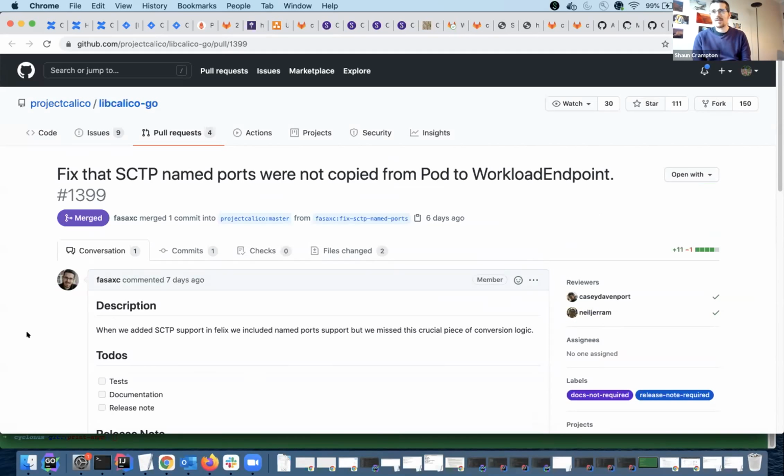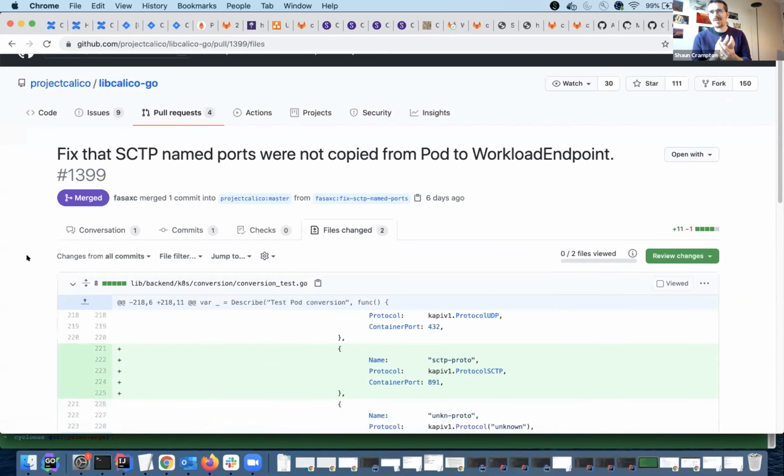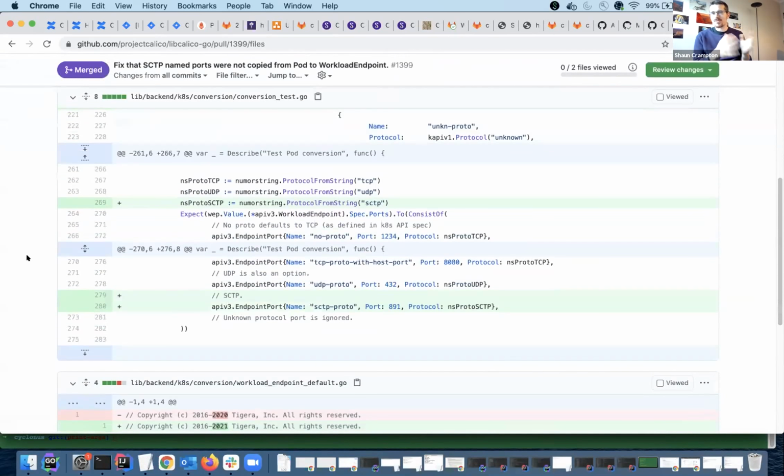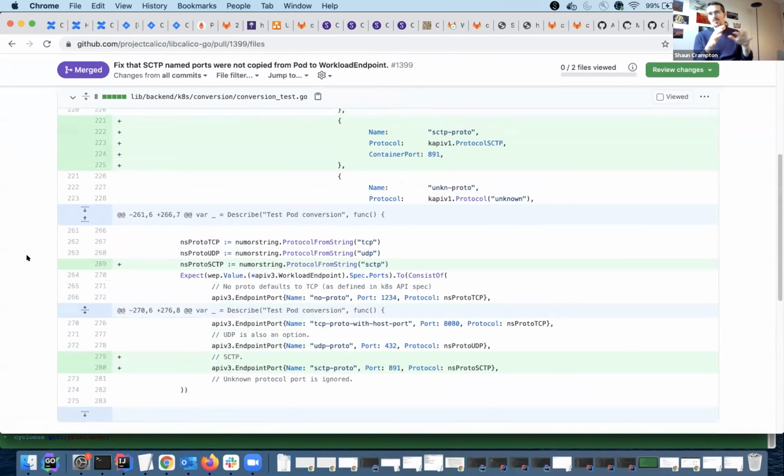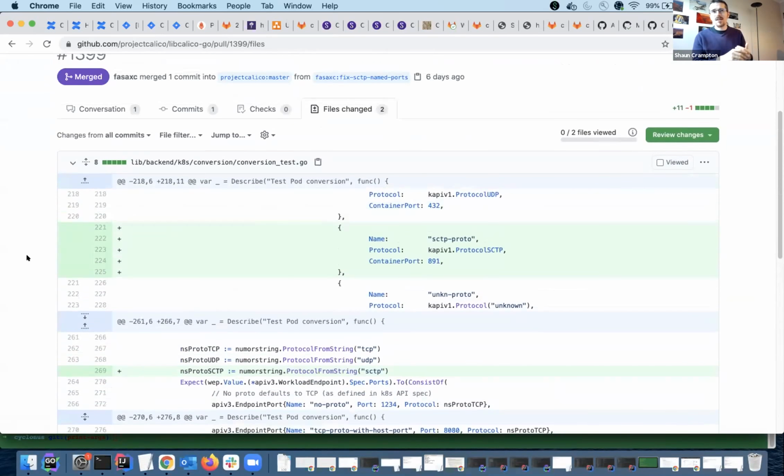Yeah, exactly. So it turned out that we had done all the work in Felix, our central daemon, to implement SCTP named ports, based on the work we'd done for TCP and UDP. And then there was just a tiny link in the chain where we'd forgotten to copy the named port from a pod definition to our internal data model.